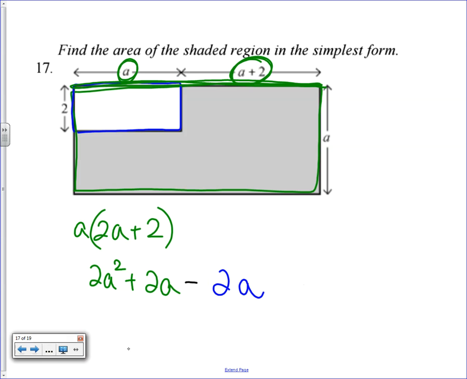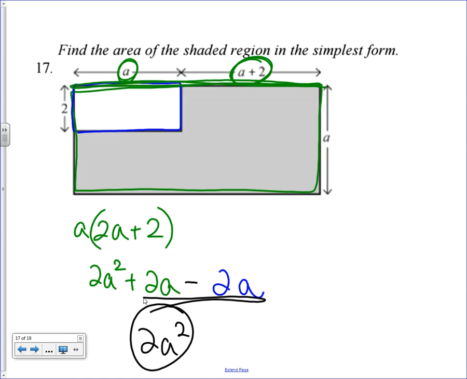Okay, but it's not. So all I got to do is combine my like terms. Yeah, these cancel right here. They're gone. I just have 2a to the second power. Perfect. Yeah, not too bad. Okay, so you have what, 4 problems to do? That's all I need for you to do for homework. And then your test will be tomorrow. Just those 4. Make sure if you have a power of 2 on the outside, you write it twice. Anybody have any questions for me? No? Okay.